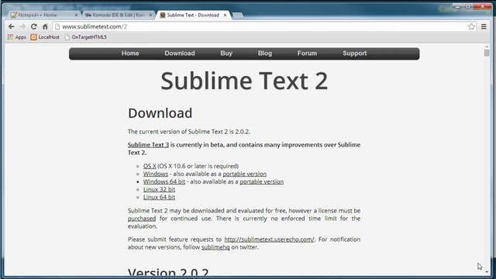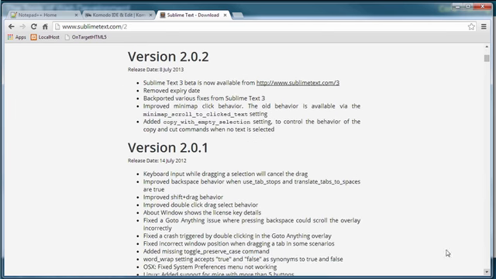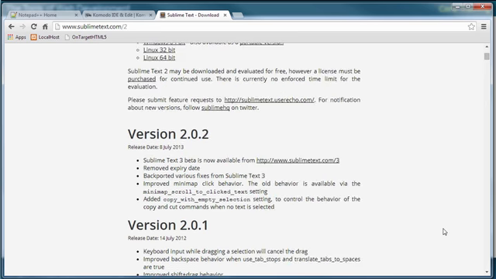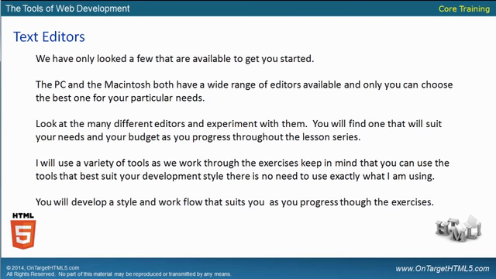Excellent website, really good documentation. There's a lot of stuff on the web and on YouTube as for classes on how to use Sublime Text 2. In fact, lynda.com actually has a class on this text editor, which is very unusual to find a full-blown written class. I think it's about an 8-hour class written just for Sublime Text 2 and all the different things that it can do. Really, really good text editor. And it's the one that you'll see me use most often as we go through the training.